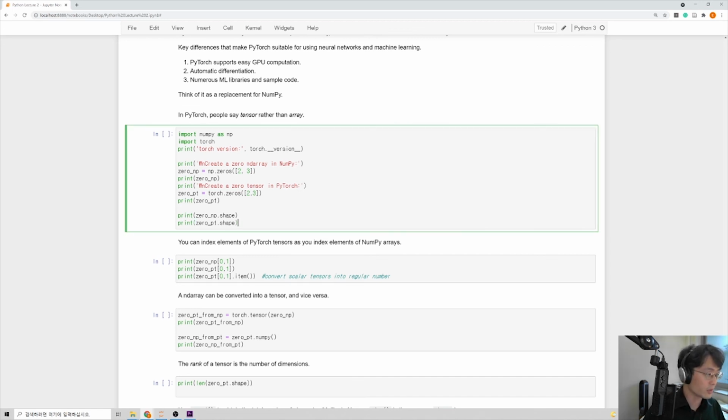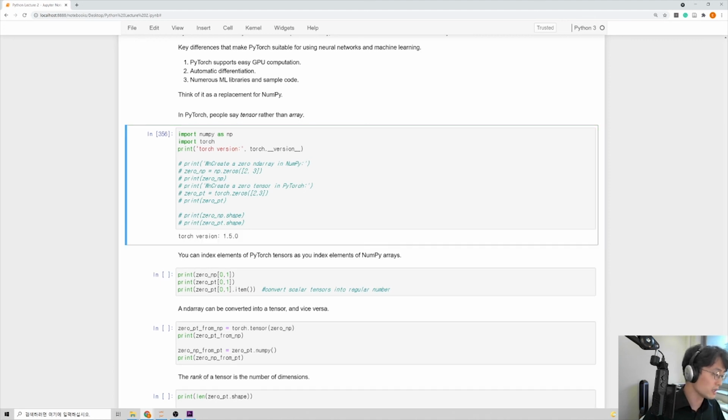Okay, let's start using the PyTorch library. We'll import the NumPy library as np, and we'll import the Torch library as torch. It is customary to import NumPy as np, but it is customary to import torch as is without a shorter alias. The first thing we can look at is the torch version installed on this machine. If I run this, it says that the torch version on this machine is 1.5. This indicates that I installed torch on this machine quite a while ago, because the most recent stable version of torch is version 1.9.